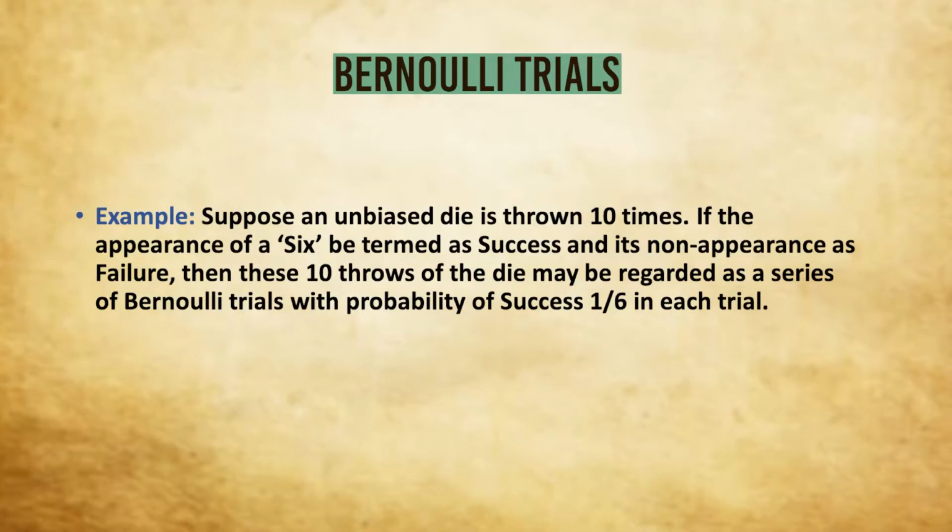That means the experiment has been repeated 10 times. So we have a number of trials and we have independent trials. Each independent trial has got 2 outcomes, success and failure. Now what is the probability of success? Probability of getting a 6 in any trial. The die being unbiased, the probability is 1 by 6. So the probability of success remains constant in each trial. And since the probability of success remains constant in each trial, the probability of failure will also remain constant in each trial, which is 5 by 6. So that means here in this example, the trials are Bernoulli trials.